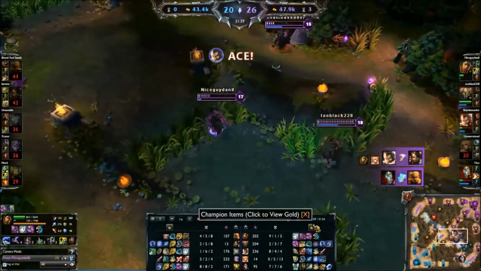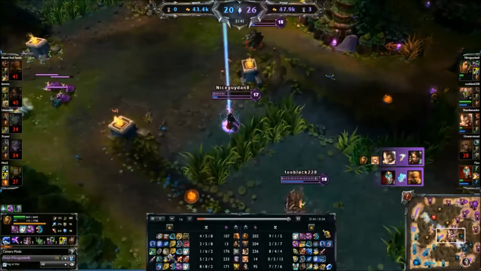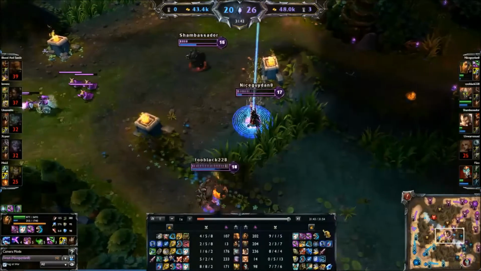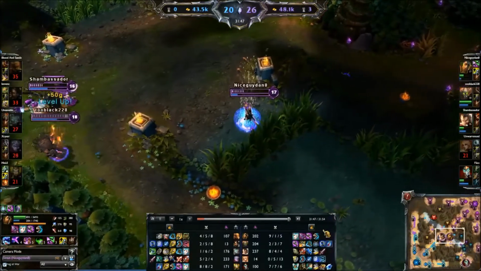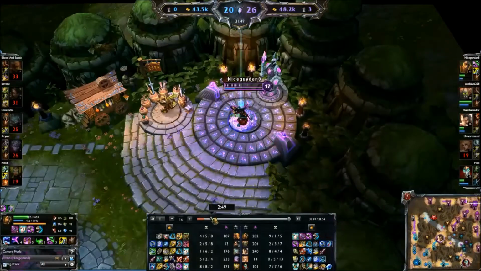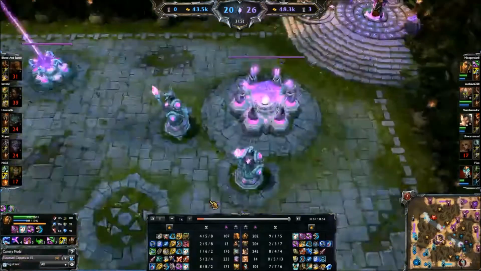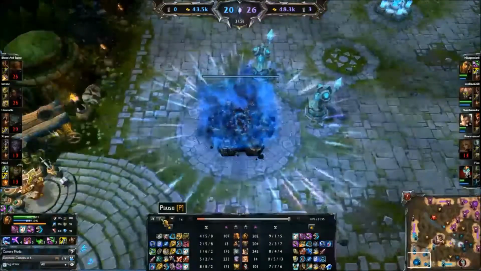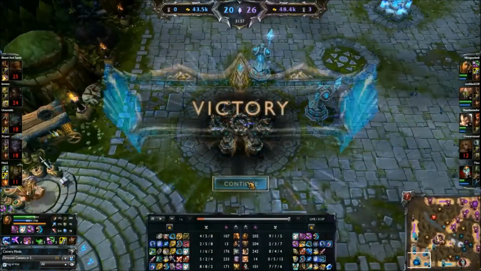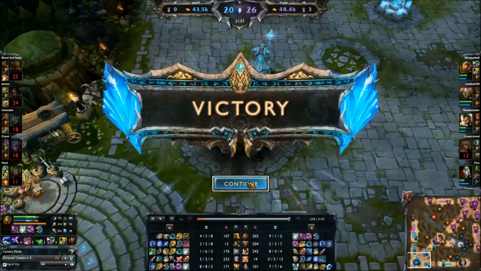Yeah, so that's that. After this, I probably would have built the Zhonya's. Probably would have gotten the armor portion first, because, well, like I said, the longer Swain lasts in a fight, the more damage he does, so the more mitigation I have, the better, in my opinion. So that's all. We won. That is my Swain video commentary.